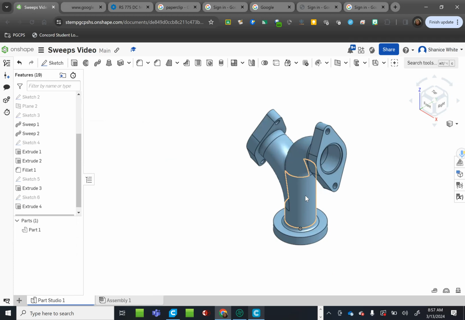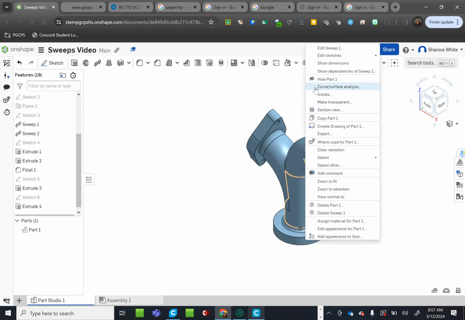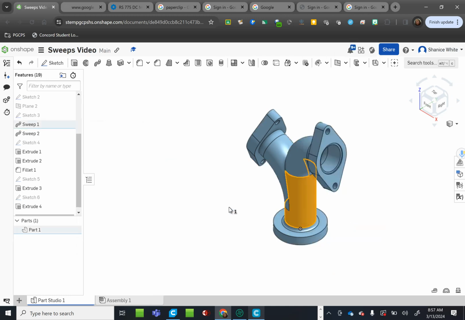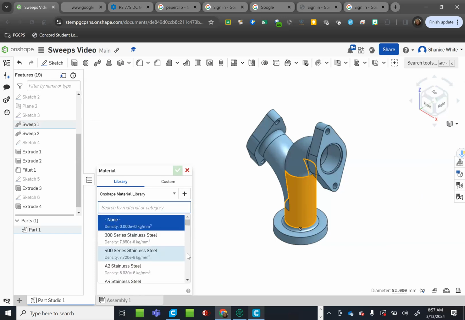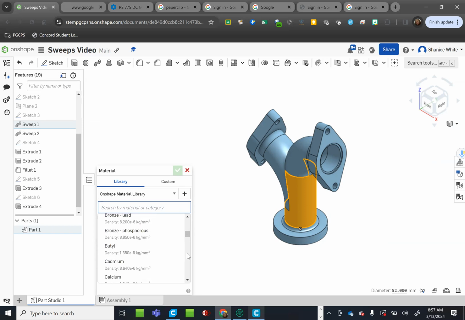So I think I had everyone assign cast iron to this just to check our mass properties. Cast iron.